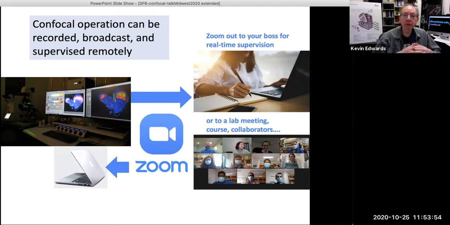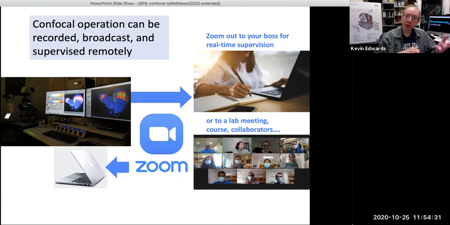Now, the current system is safe to be on the network. However, you typically want to avoid having lots of other software going at the same time as you're trying to do things like FLIM processing and lightning processing. You don't want to have the computer trying to multitask while you're doing those. So in my mind, I always said we're not going to have any other types of software running while we're on the confocal. But the pandemic has kind of forced us to do things we wouldn't otherwise do, right?